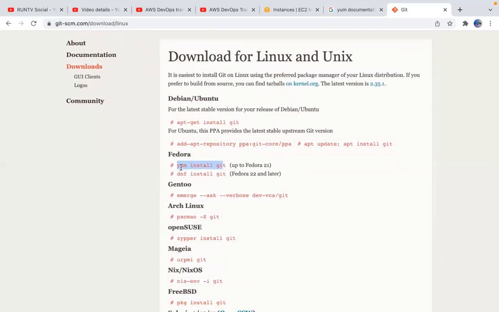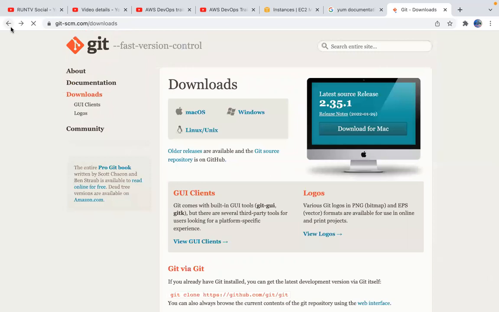Okay. So for CentOS, Amazon Linux, or most of the Linux operating systems, you will be using yum to install any package. Yum is the package manager for CentOS, Amazon Linux, and Red Hat Enterprise Linux.